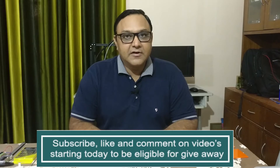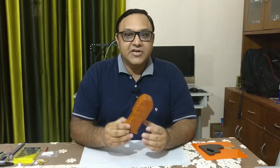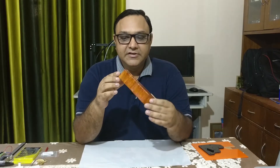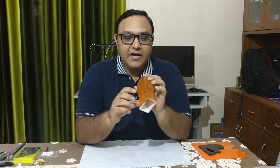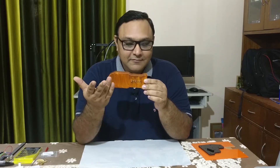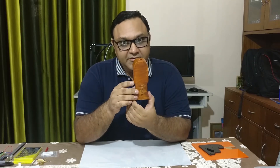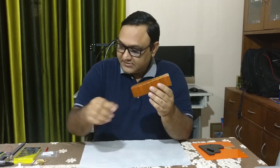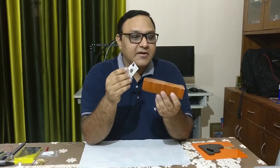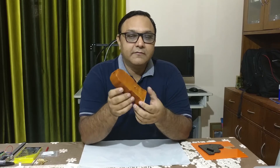Let's start with our project today. This is the housing which I have created for the micro drill, and I have given it a small branding of Dremel — the tool company which I really like. We created it ourselves. This is printed in white PLA plastic and I have painted it to give it a wooden finish.